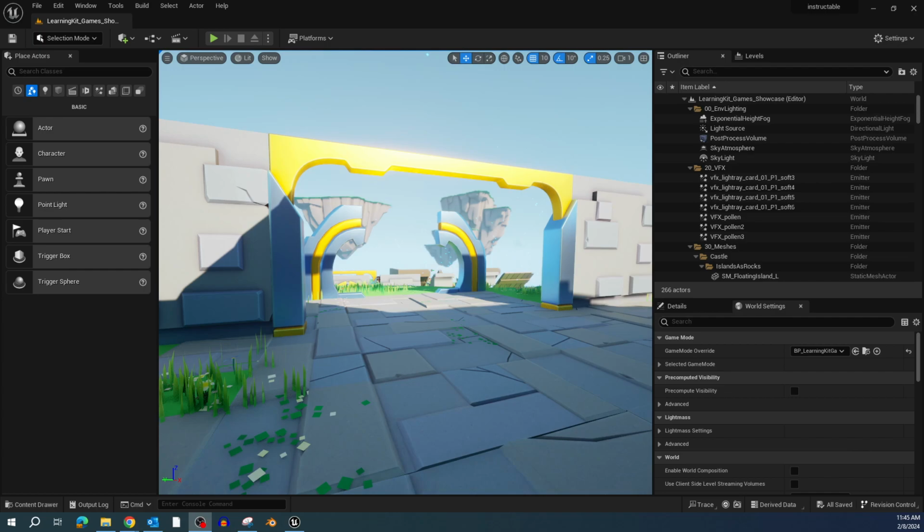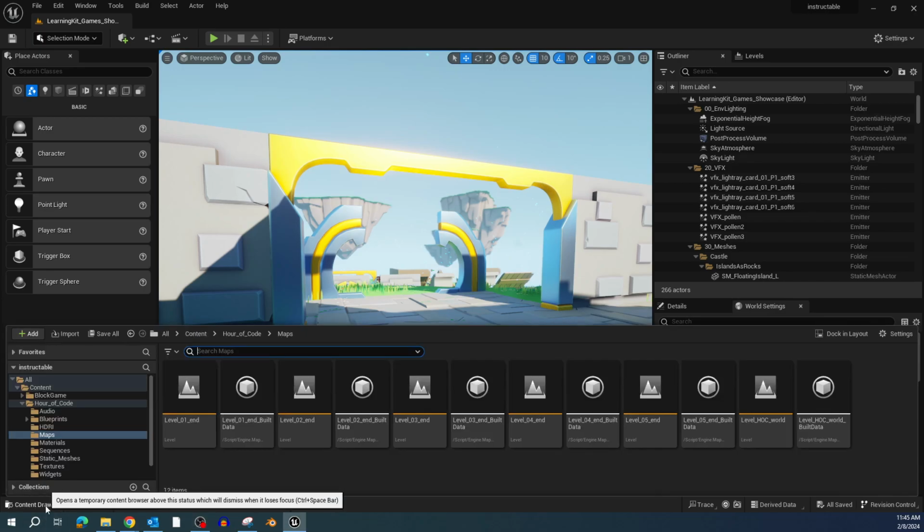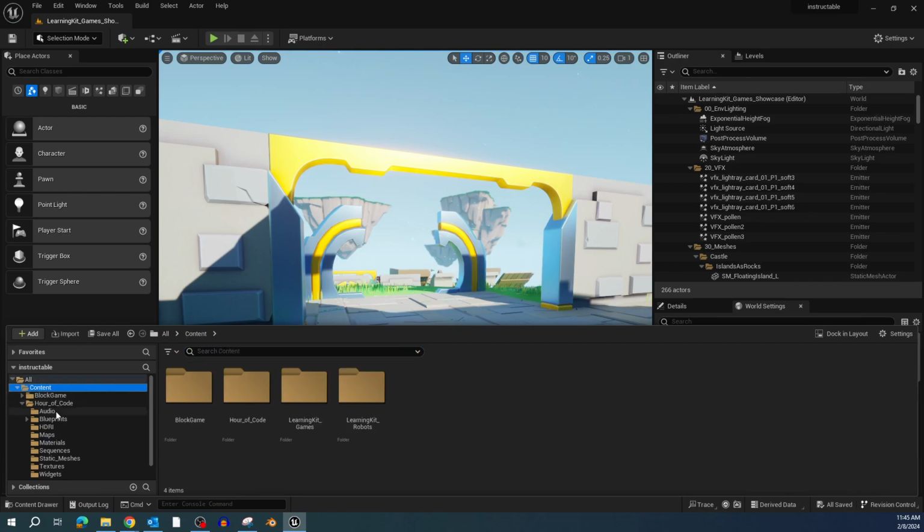All right, so first thing, we have our content drawer. This is where all of our stuff is stored. So this would be like your meshes that you brought in from Blender or Maya or what have you. So let's go ahead and check out our Hour of Code.